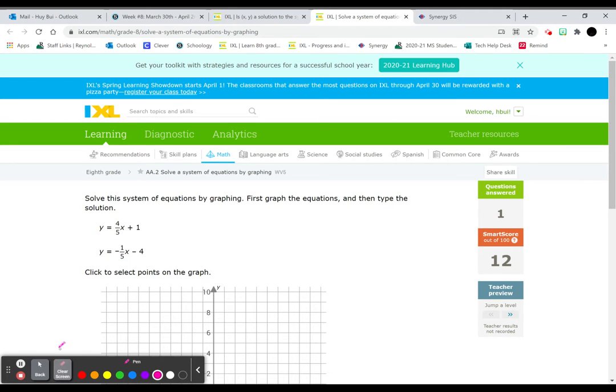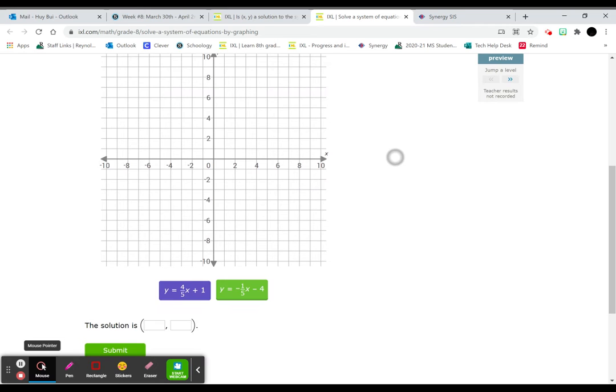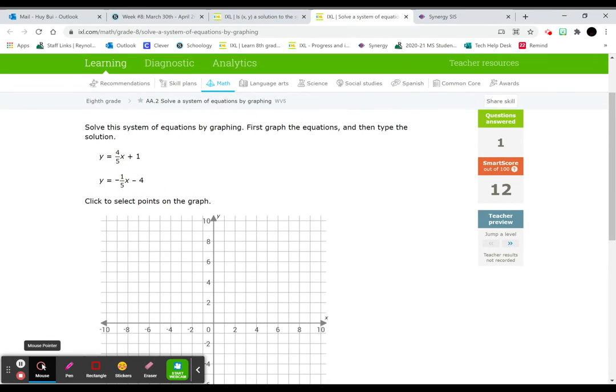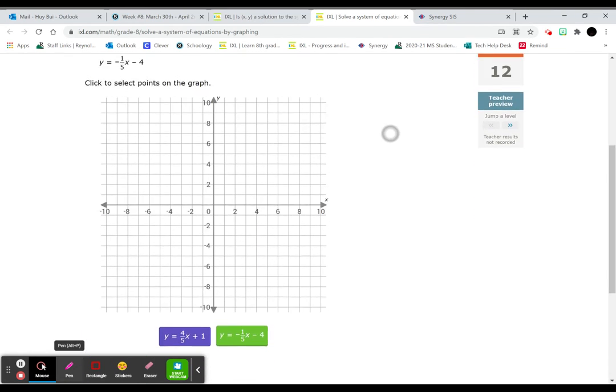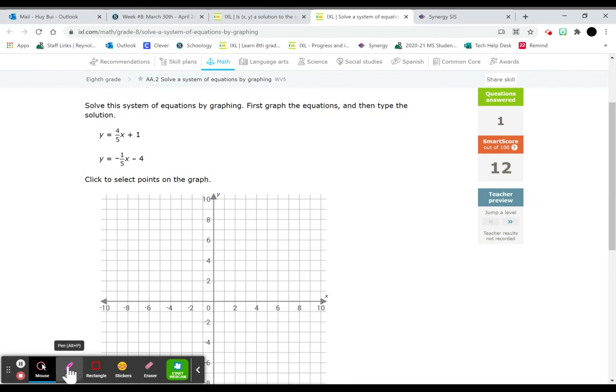Let's see what colors we're using. We're using purple and green. Okay, so let's do the first line, right? Yeah, the first line, let's make that in purple. Let's see, y-intercept. And I know when you're doing this assignment, you're probably not writing down all these notes, and you might be just starting to graph. You might be able to graph it just by looking at the equation. But since this is a video where other students may need to have this information, then I'm doing everything there.